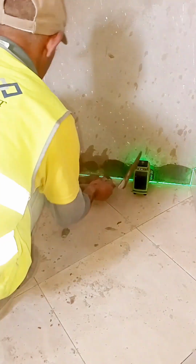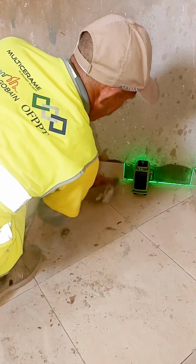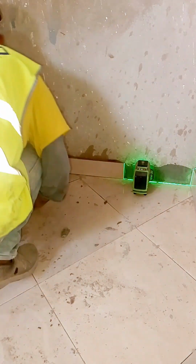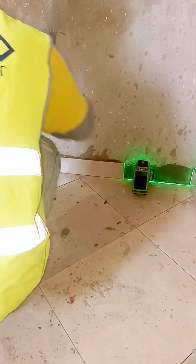Chapter 18. Environmental impact of tiles. Ceramic tiles are eco-friendly due to their long lifespan and minimal waste. Choose sustainable options for greener construction.